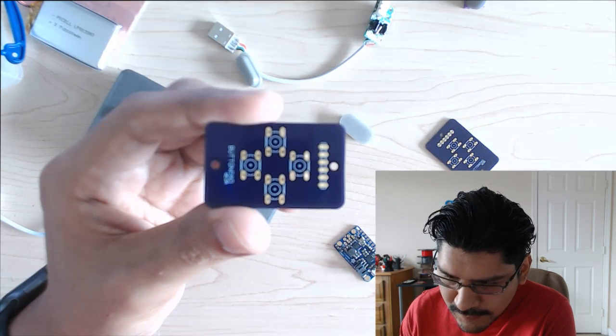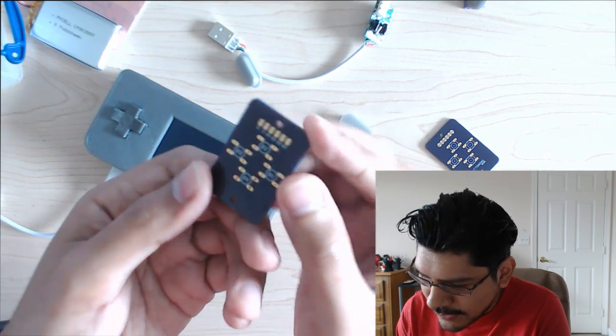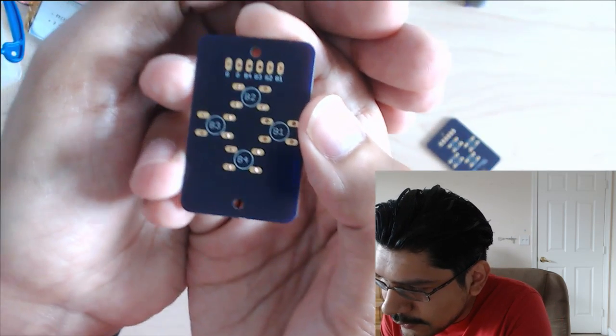There you go. A little bit better lighting. So it's pretty basic. You have some pins up here, and the traces all route to them, and they're labeled. So ground, you get 2 grounds. See if I can show you. Yeah, there you go. So you get 2 grounds.